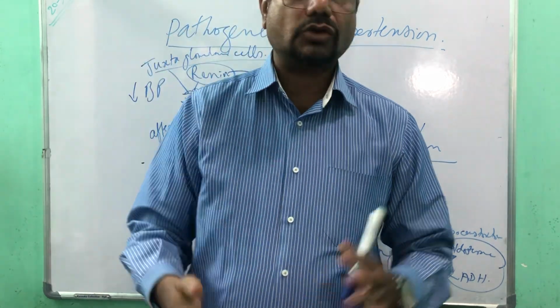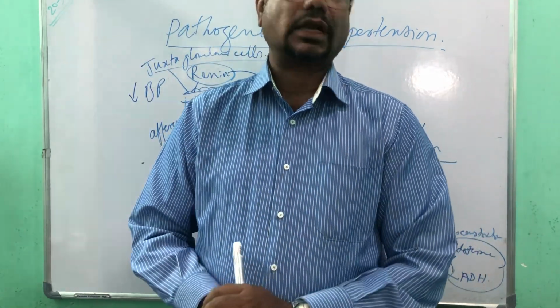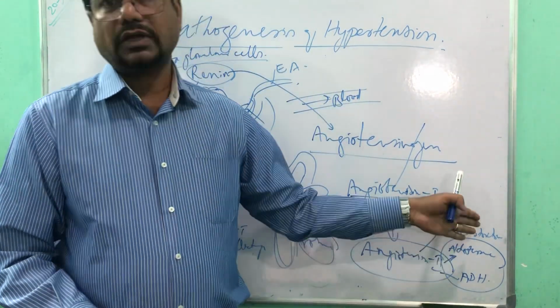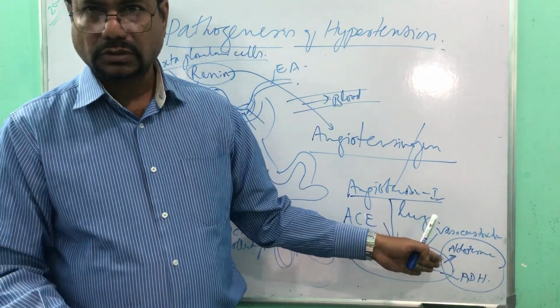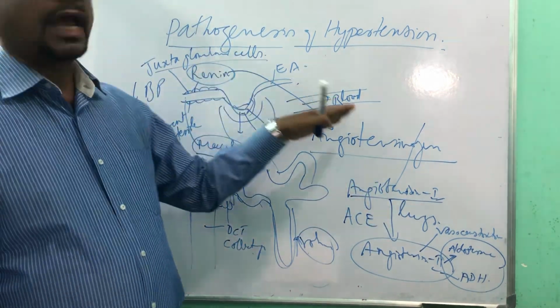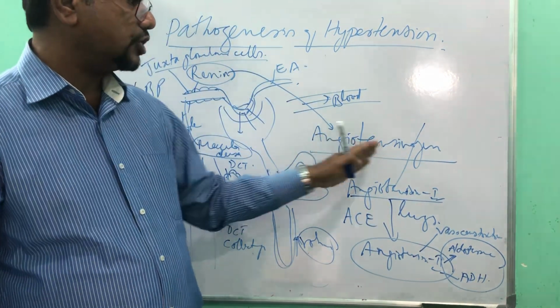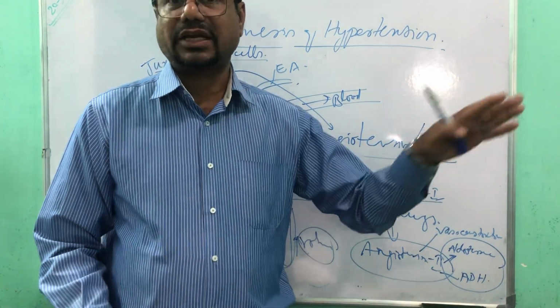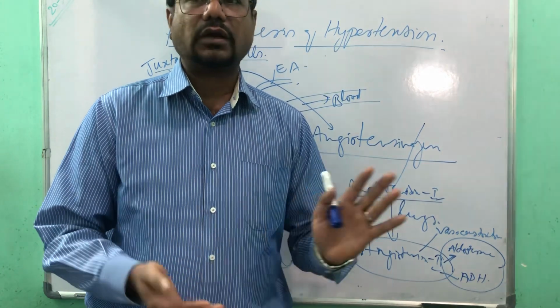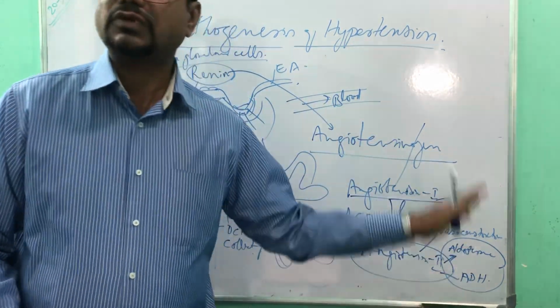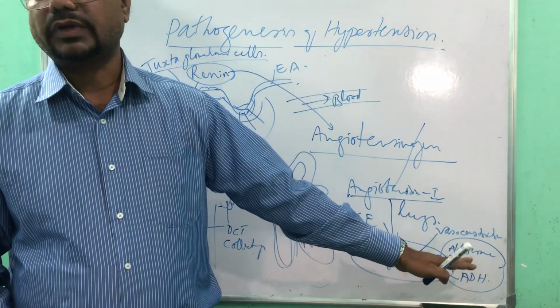All the sartans, losartan, telmisartan, all these drugs act. That is how we can decrease the blood pressure. Then we can decrease the action of renin, which converts angiotensinogen to angiotensin 1. Aliskiren is the drug where we can directly inhibit it. Once this is inhibited, all these mechanisms will decrease. That also we can give.